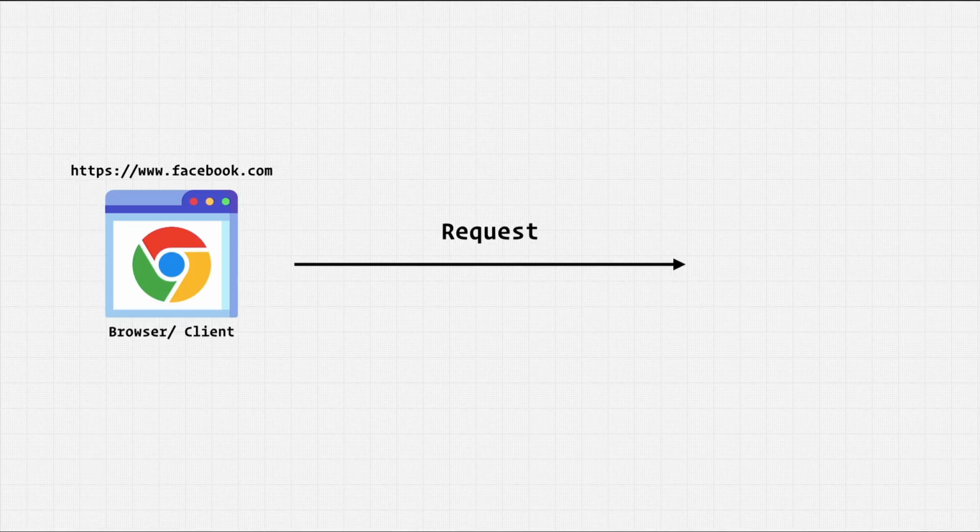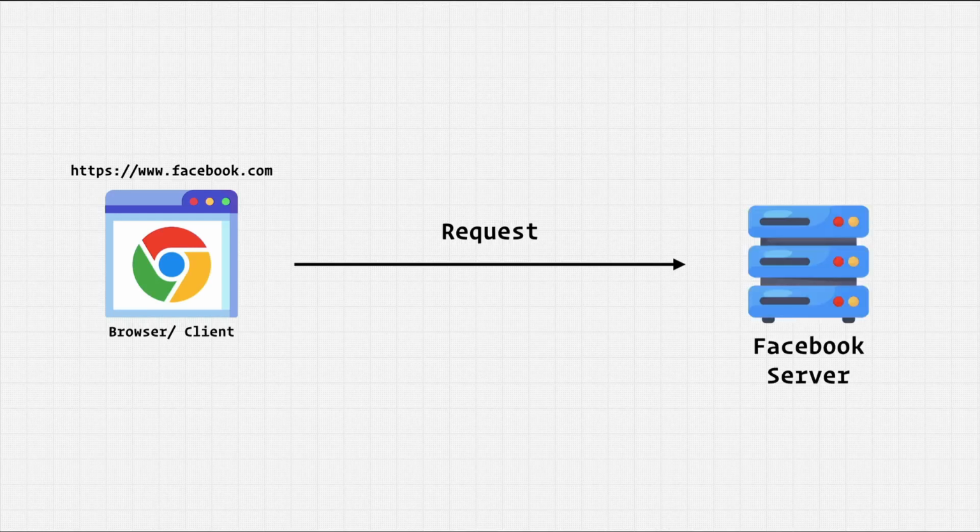So where does this request go? Well, if you were to simplify it, where it's going is actually a server, which is a physical device somewhere in the world that's connected to the internet that holds all of those files that allow you to build said website. So here, if you're trying to build Facebook.com, you're going to be accessing a Facebook server that has the files to build the Facebook website. And when the server receives your specific request from your browser, it will then send back a response with the appropriate JavaScript, HTML, and CSS files that your browser needs to use in order to actually build the Facebook website.